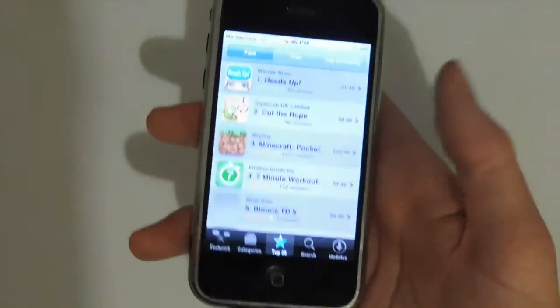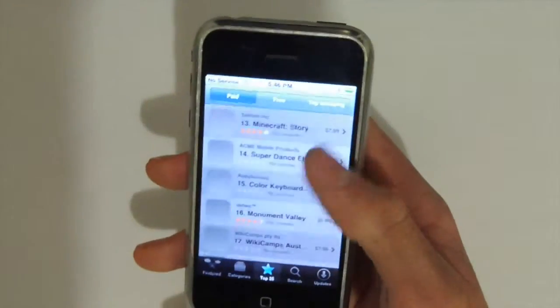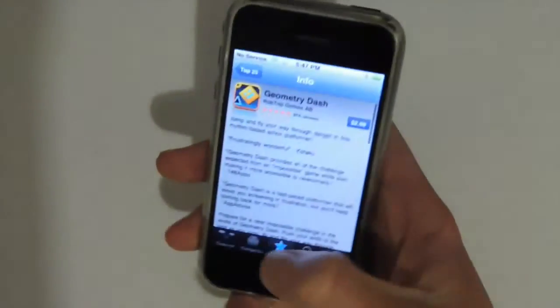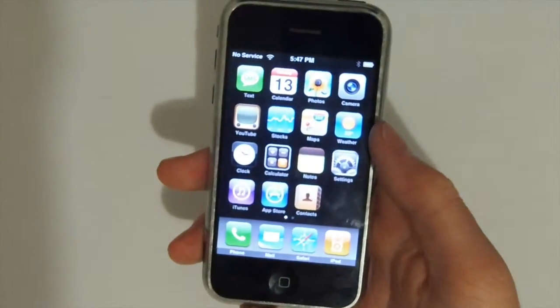It just says top 25, which has now been changed to different text. I think it's top charts now. But yeah, pretty much a really weird looking App Store. If you go into the featured section, it doesn't work. So they've obviously changed that. The app just crashes. But the rest of it works.